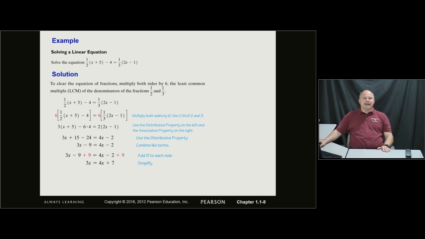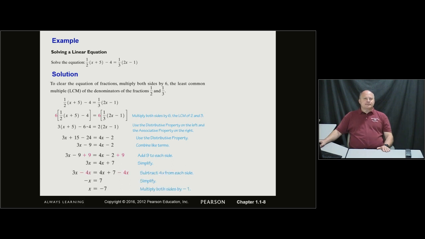Well, because we want to get rid of that minus 9, because we want to get the x's on the same side of the equation. So if we combine like terms again and simplify, the 9's cancel, leaving me with 3x on the left, and then negative 2 plus 9 is 7 on the right. And again, this is the equivalent equation from the one before it. And the one before it was equivalent to the one before it. And it goes back to the beginning. So it looks a lot better than what we initially started with, doesn't it?